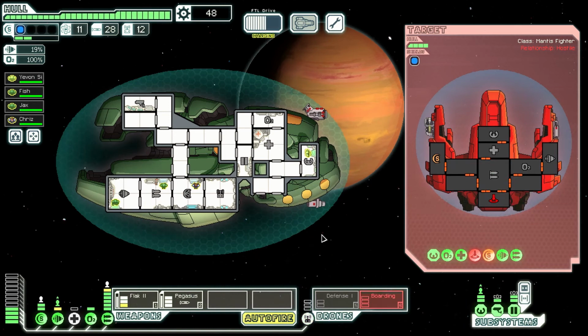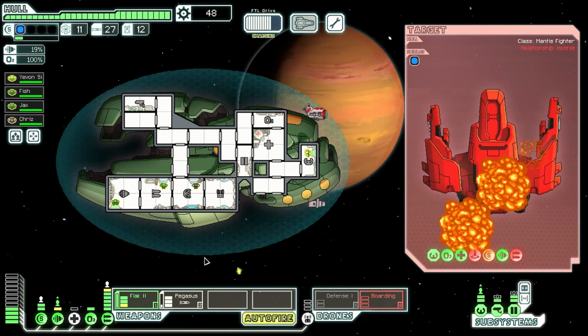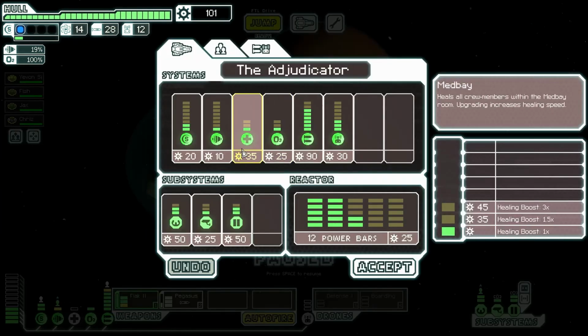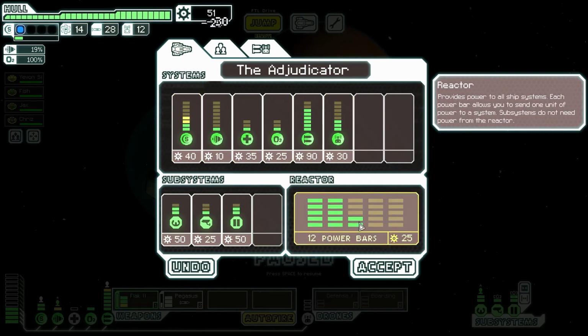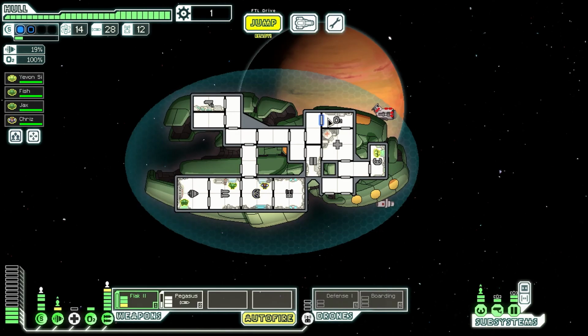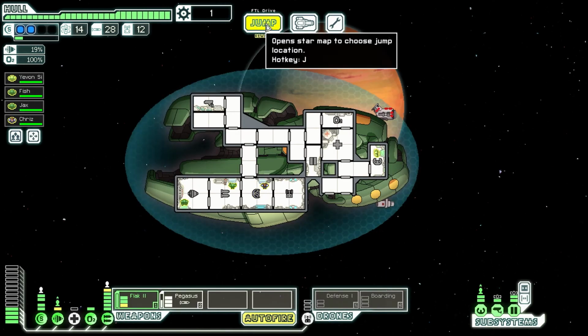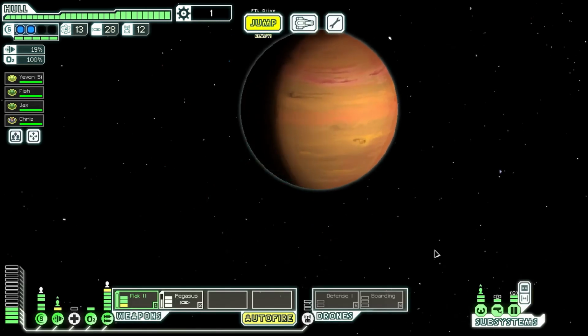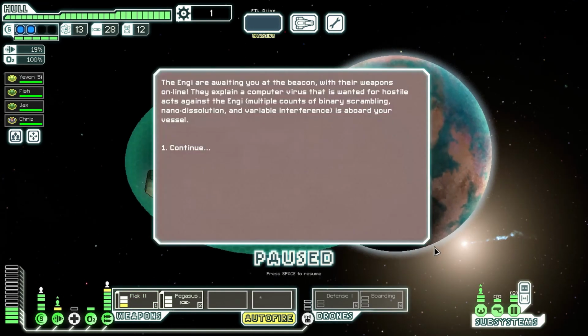Well, the boarding drone served at least as a distraction. Ship explodes, leaving this. I'm gonna play it safe and get another level of shield going. To get to the store, I'd have to go up, go down, and to the exit beacon.